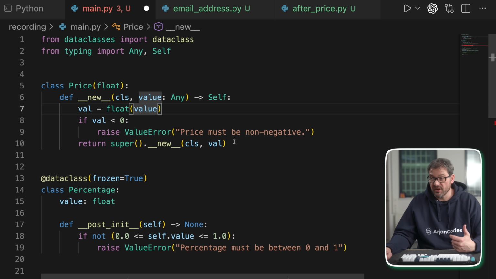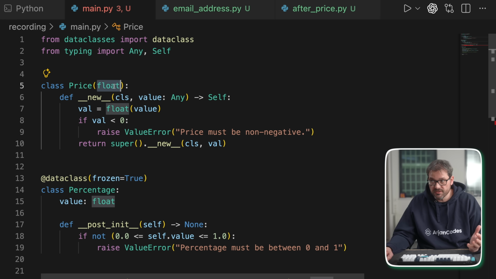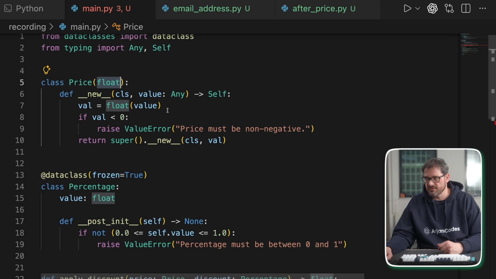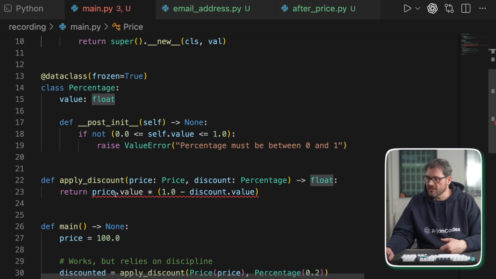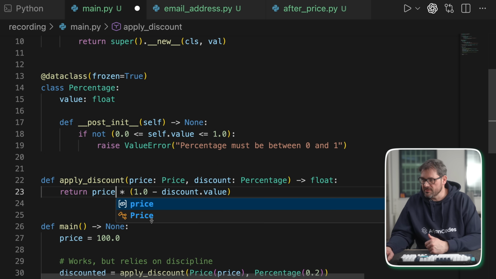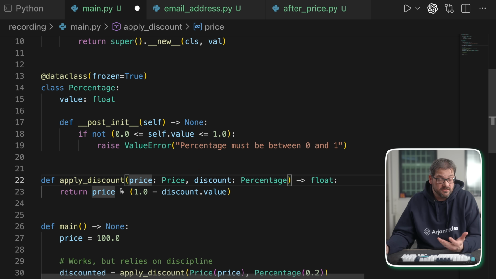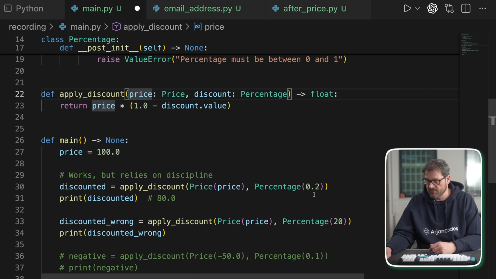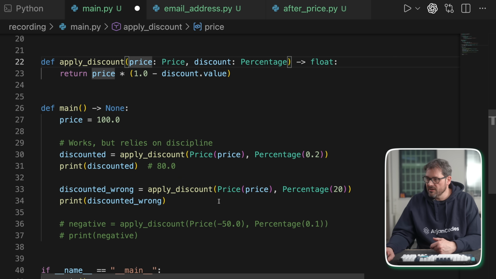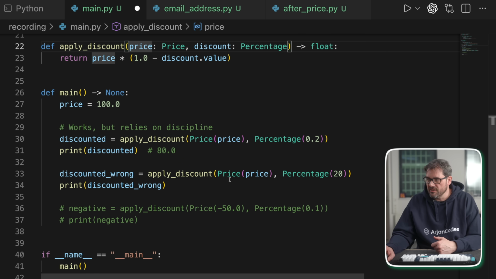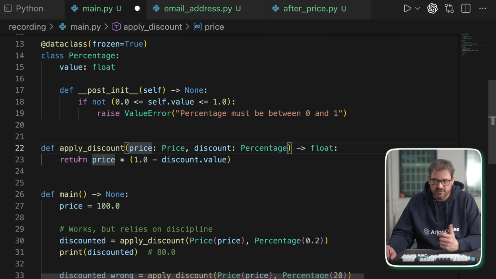This gives me a price object that behaves more or less like a float. And remember, floats in Python are objects. Float is a class, so we can do this. And now what I can do is, instead of doing price.value, I can simply do the multiplication because that's defined for floating point values. And now I don't have to change anything here, but here it becomes a lot easier to deal with.